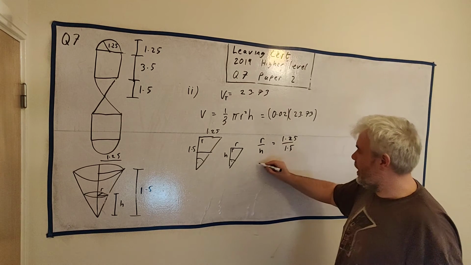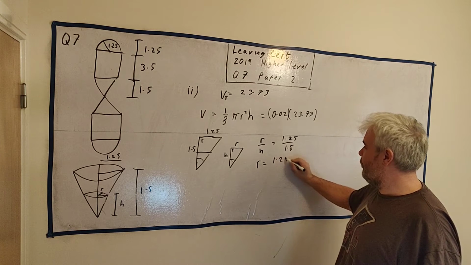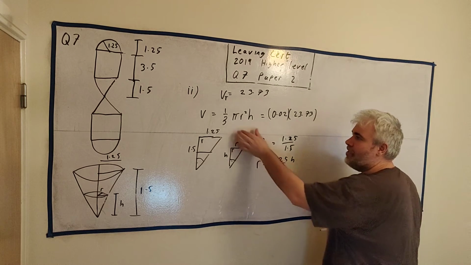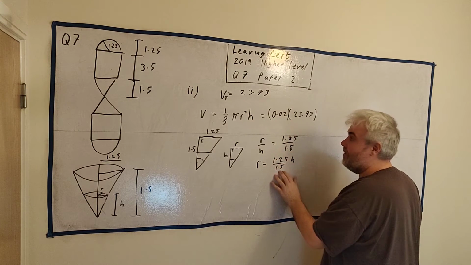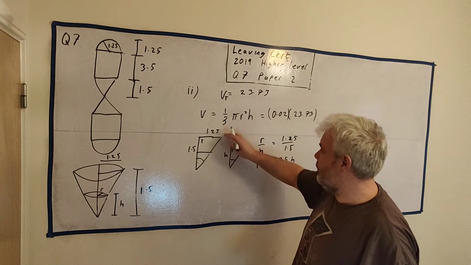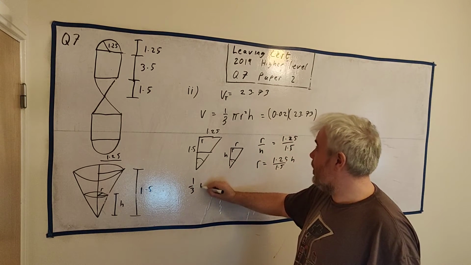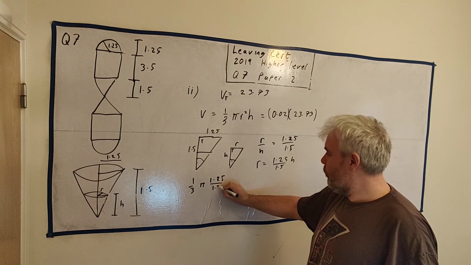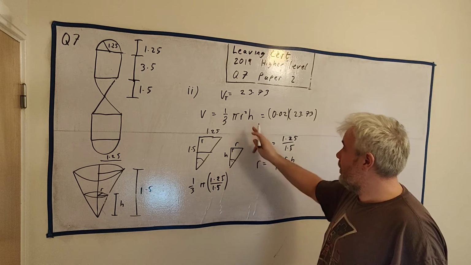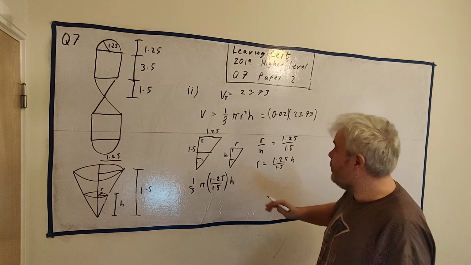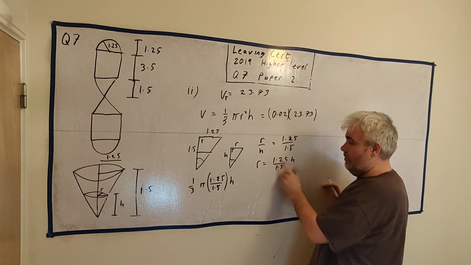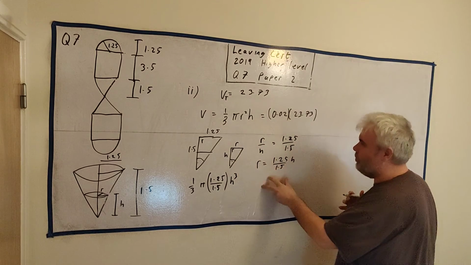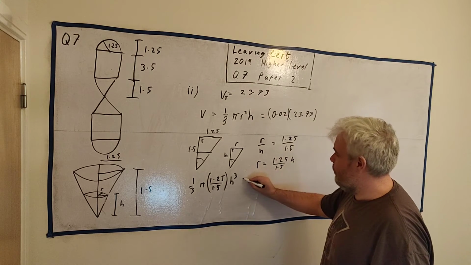Okay, so let's clean this up. So we have r is equal to 1.25 over 1.5 h. We can put this information into this equation here. So let's write that out. That's 1 over 3 pi r squared. R becomes 1.25 over 1.5, squared. H squared is h squared. So r squared becomes this number squared and h squared, multiplied by another h. 3 h's. I could write as many lines as you need. I'm just going to skip 1 or 2 here.